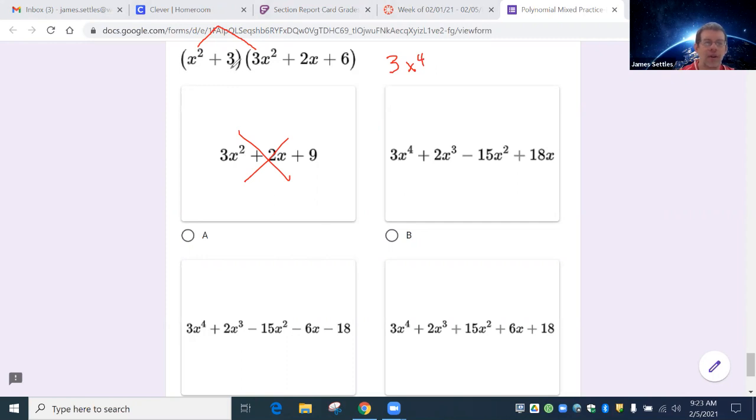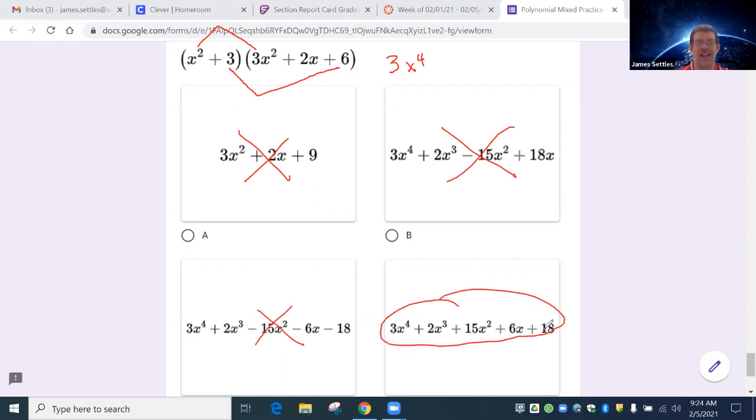Now we're going to multiply the last ones in each set of parentheses. So in this one, obviously this is the last one, and then this is the last one. Okay, so the first two and the last two, when you multiply those will always be in your answers. If you multiply any others, they combine with other stuff. So 3 times 6 would give me 18, and 18 only. There are no letters. So this 18x, nope. This is a negative 18, nope. We got our answer right here because that has 18.